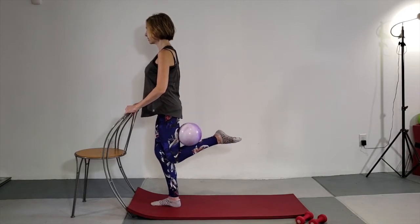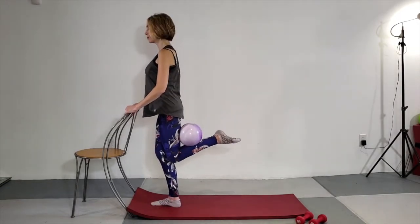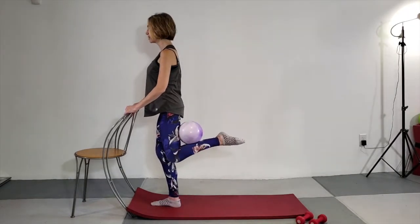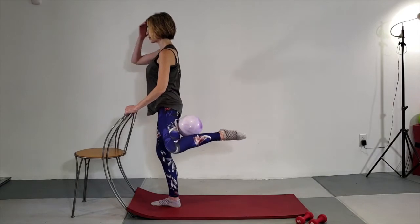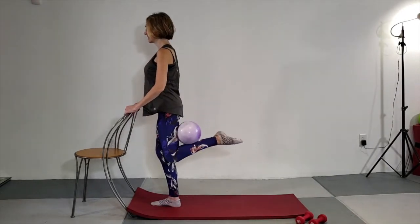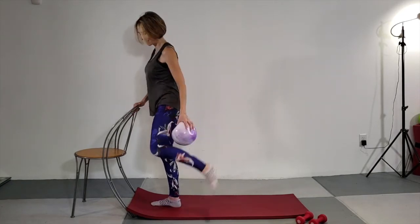It all the way behind the other knee. Go back up. Down, squeeze it out. Down, squeeze it out. Keep breathing. Down, squeeze it out. Five to go. Woo, four to go. Good. Three, two, and one. And then take it on down.